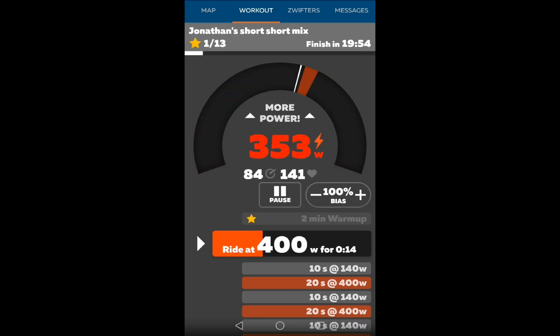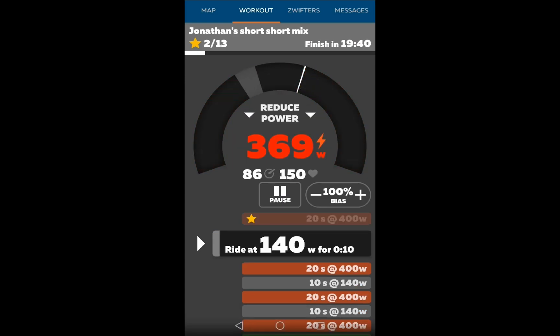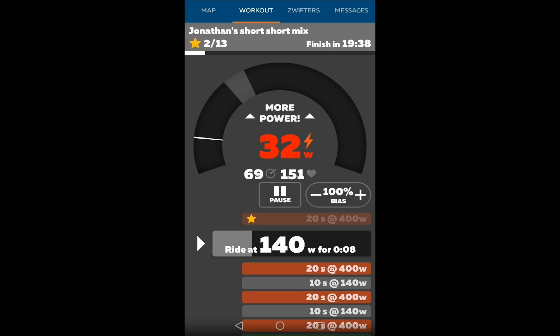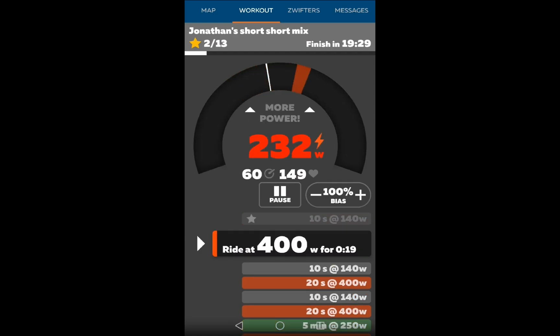I find it quite difficult to keep in the power zone with that needle ticking up and down. I should be concentrating on cadence to get a much smoother power result. When we go back down, I get stuck at 32 watts just ever so briefly, and it doesn't come up quite as quickly as I'd expect with a dual left and right power meter.